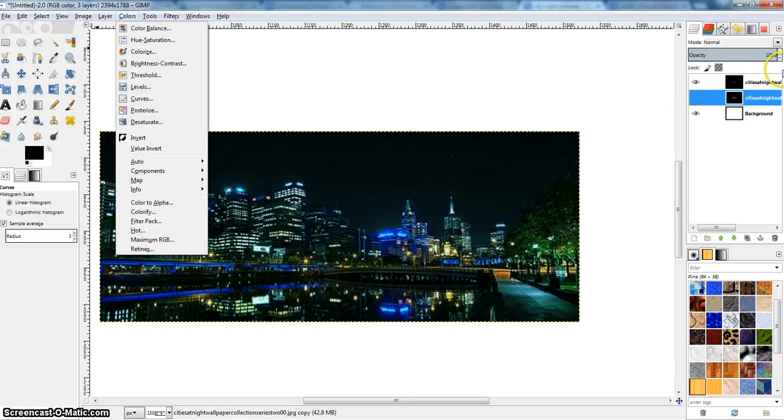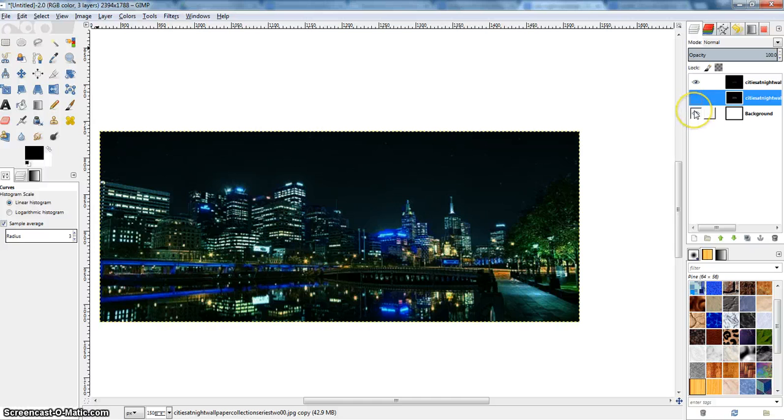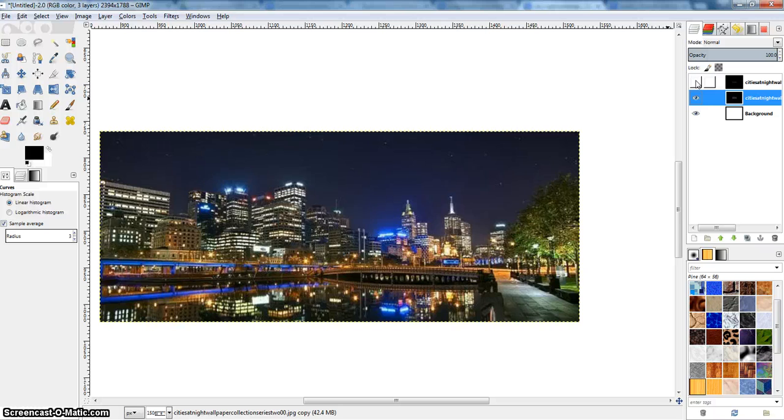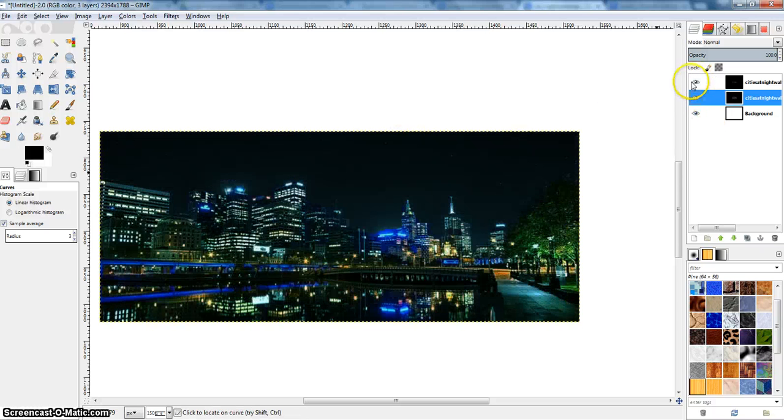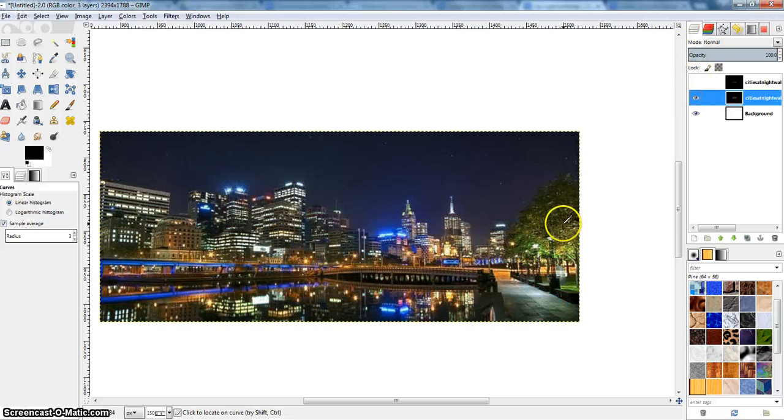Now with this curves, it's very much limitless. You can manipulate a basic photo so many different ways. So here's the original image, and here's the new image. So you see the blues stick out much more, the sky is desaturated, the greens are very vibrant now, instead of the dull brown green color.